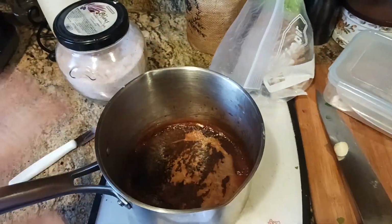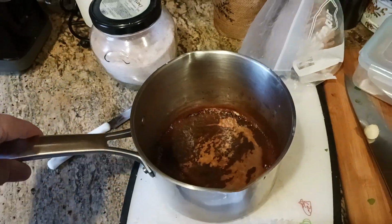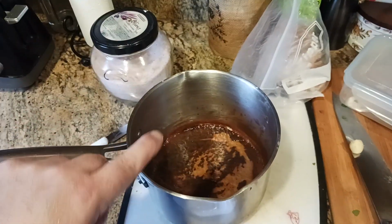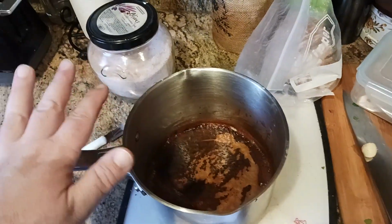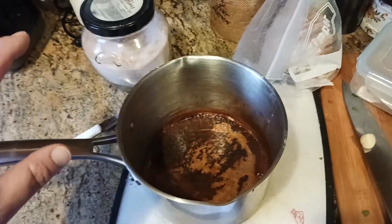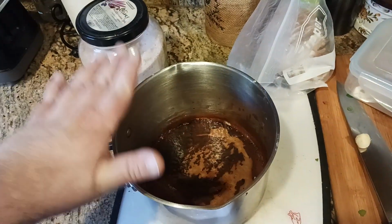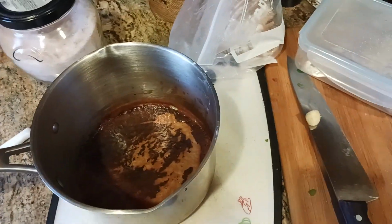Another tip or trick is do not use baking soda, because the acidity of the vinegar and also in the ketchup will have a chemical reaction with the alkalinity of the baking soda, and they will neutralize each other, basically rendering this concoction ineffective or inert, right? You're going to be left with something that isn't going to work. So no baking soda. You do not need baking soda. It's just the acidity of the vinegar and the ketchup with the help of the soap that's going to help dissolve those caked on bits.